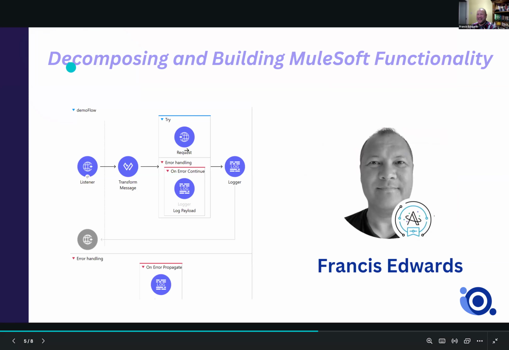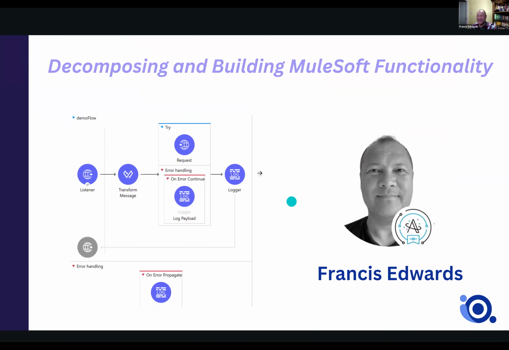Okay. Hi, I'm Francis Edwards, and I'd like to just start off by saying that those trainings are really useful. Since the last IQ meetup, I've done my platform architect and integration architect re-certifications and passed both of those. Couldn't have done it without the help of the training that I got from some of these guys. I've been working in MuleSoft for quite a number of years, about 7, 8 years now. So I've been here through Mule 3.8, well, 3.7 even, onto the latest MuleSoft.